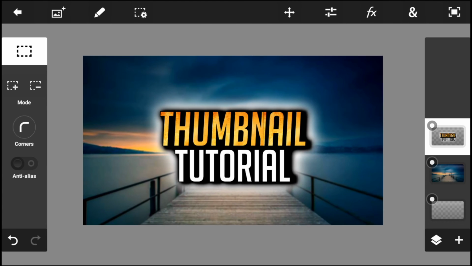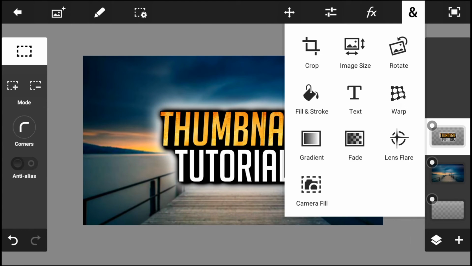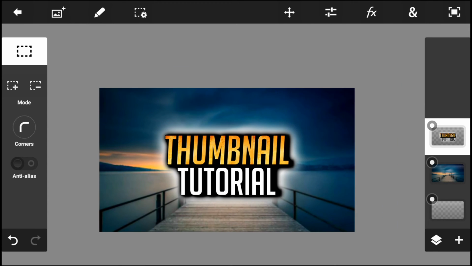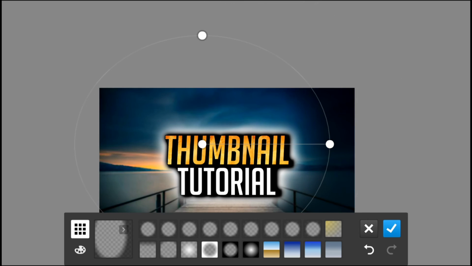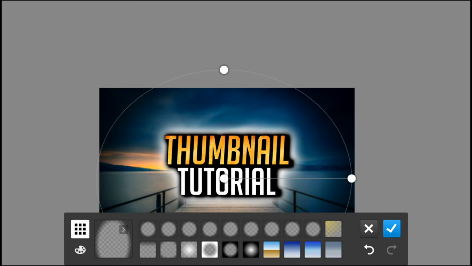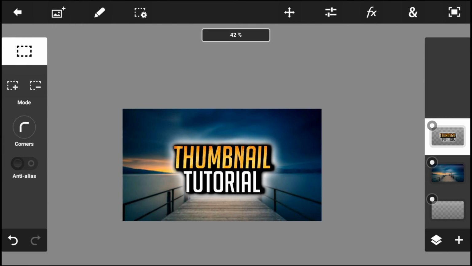You can go to the fill and stroke option over here, and you can make a thumbnail a bit cooler. And you can use the gradient over here, which helps you make lighting like this, and this, and many more. So try it yourself, give it a try.